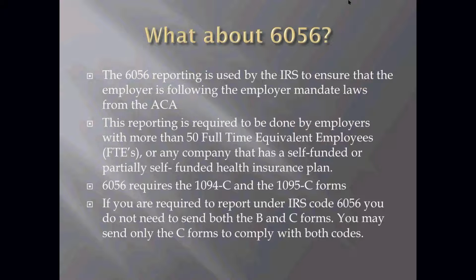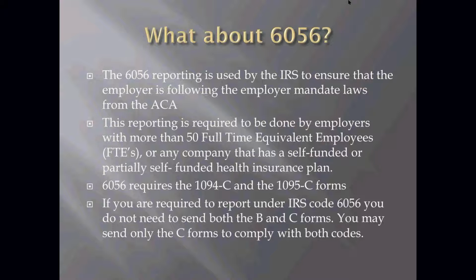Under the 6056, this is the reporting that is used for the employer mandate. So this is what the IRS is going to use to decide whether or not your coverage is considered affordable. Coverage guidelines for the IRS for 2015 were 9.5% of the gross household income. For almost all of our groups, we have made sure that your coverage fits within that requirement.